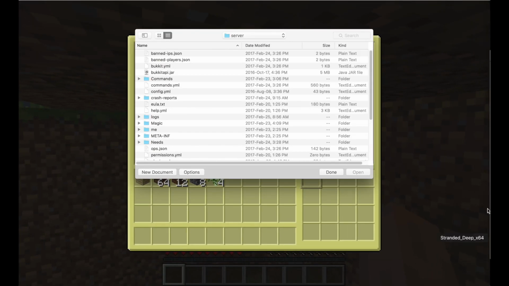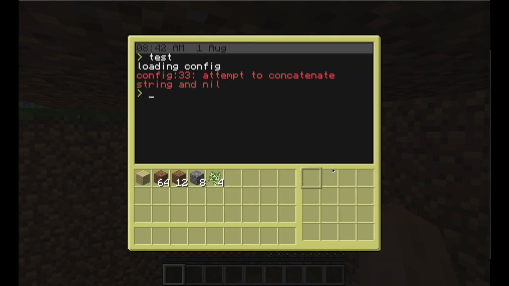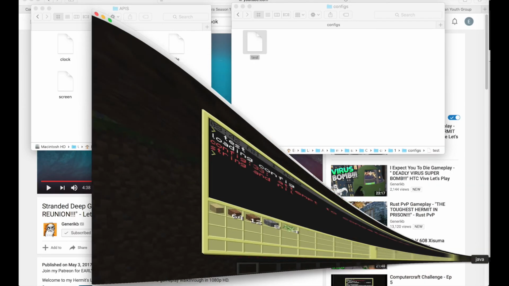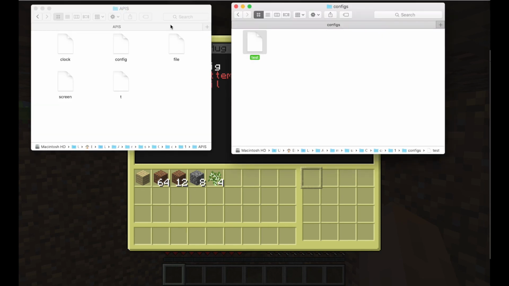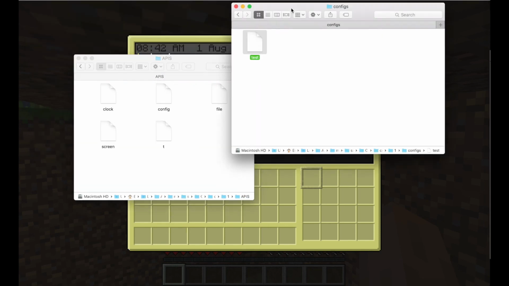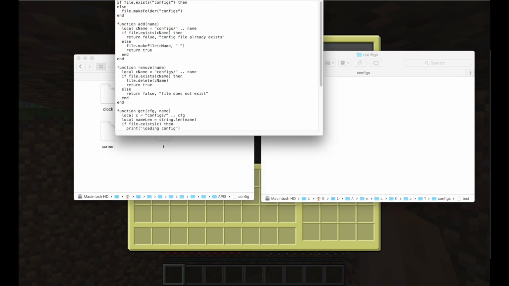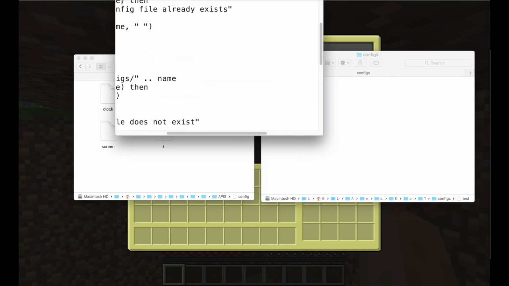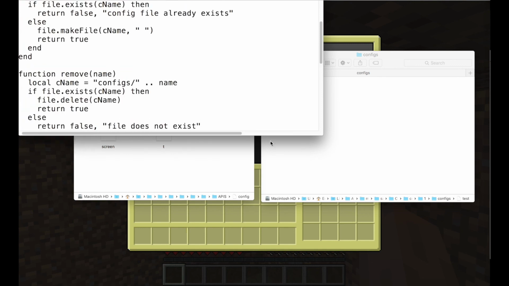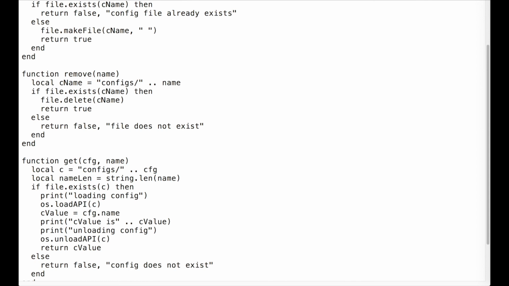So that means that we have a problem with our config API. Forgetting things.